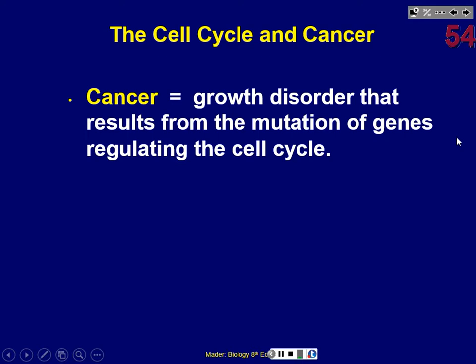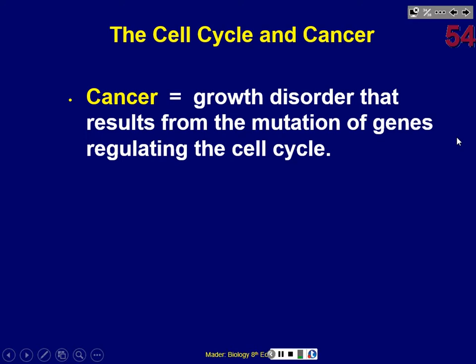Well, in cancer, you put 2 in and you press start and the machine gets stuck and you get copy after copy after copy after copy, and that is cancer. It's the cell cycle out of control. That's why it's so hard to combat, because it's your own cells that have gone haywire. It's that cell cycle out of control.